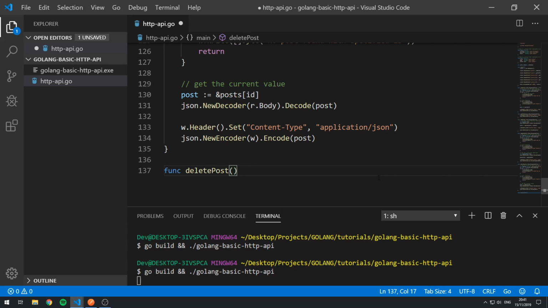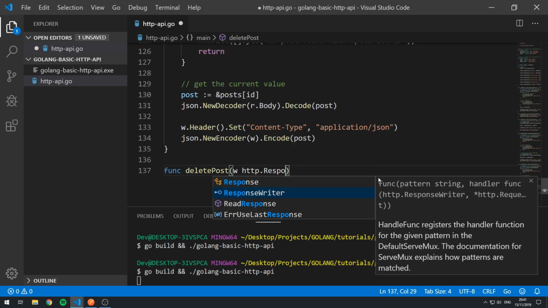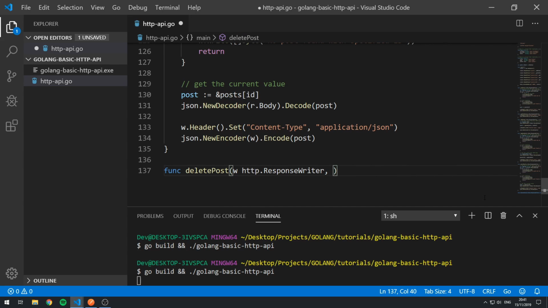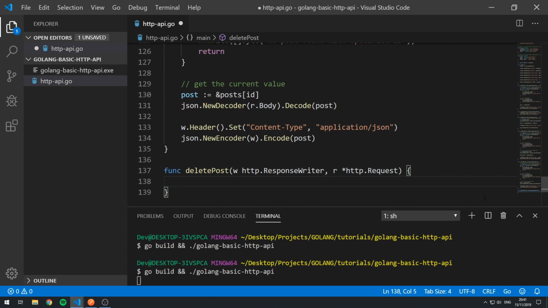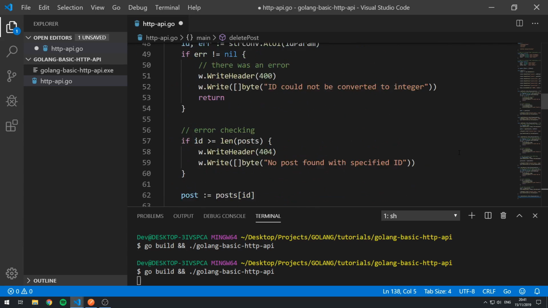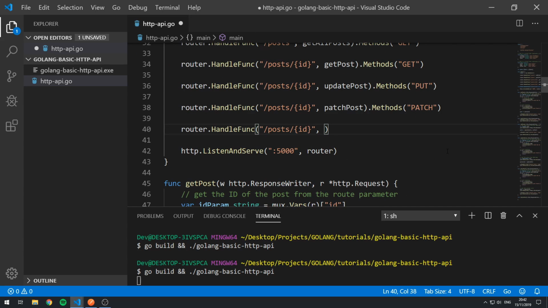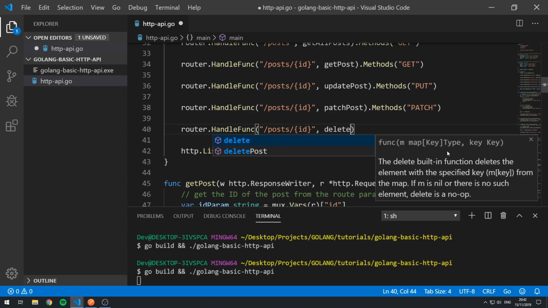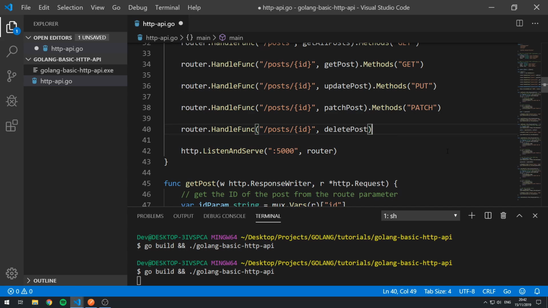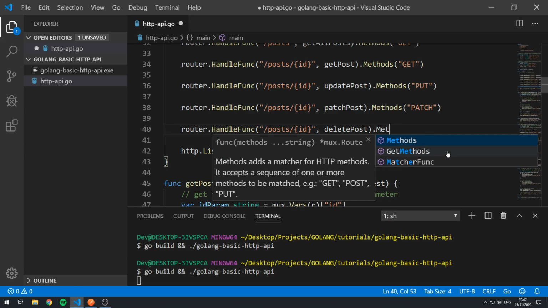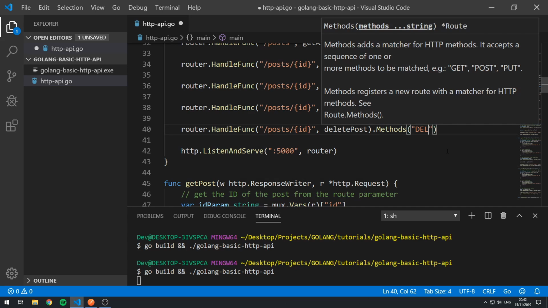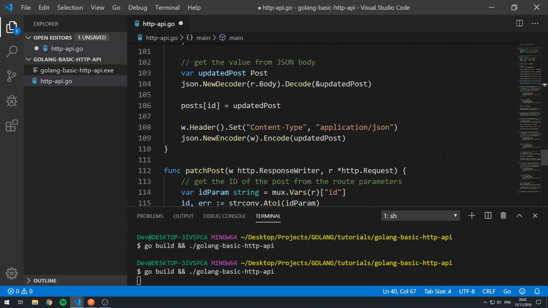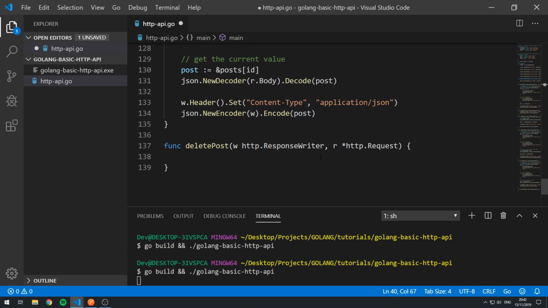This will take in an http.ResponseWriter and a pointer to an http.Request. Cool. So let's go back up here and set the handler function to deletePost. Great, and let's set the methods here, .Methods to DELETE. Let's now go to the bottom and implement the deletePost function.